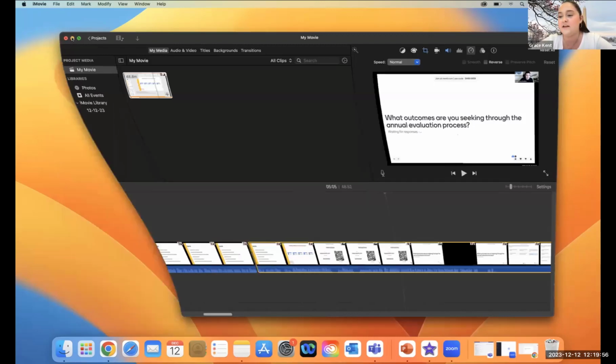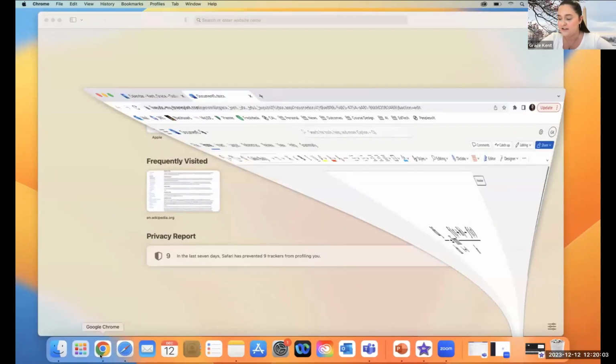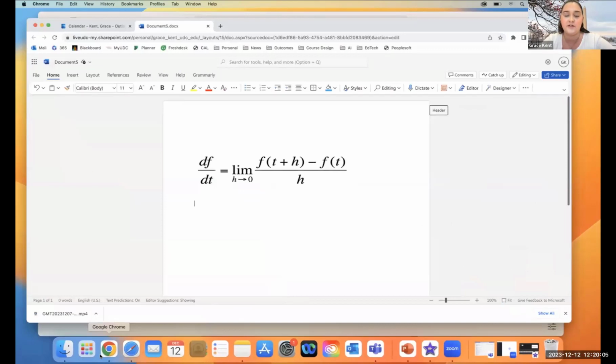And then exiting out of iMovie, another productivity tip here is using screenshotting or screen grabbing, which is going to be the Command Shift 4 button. And you'll see a little cursor appear right here.